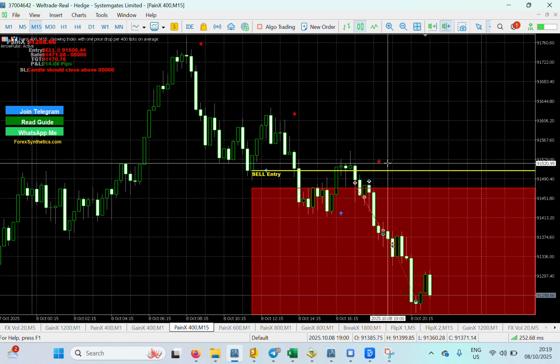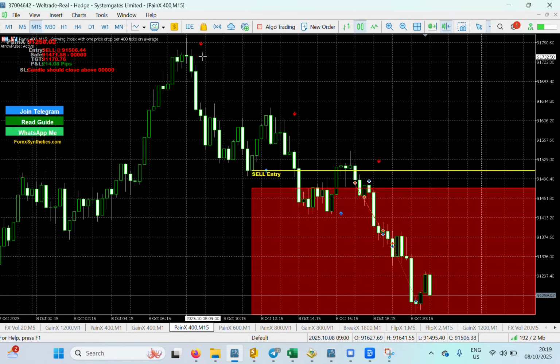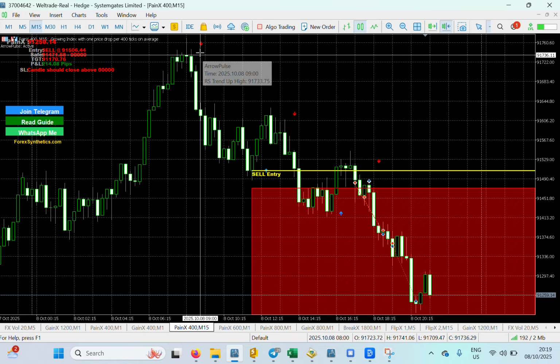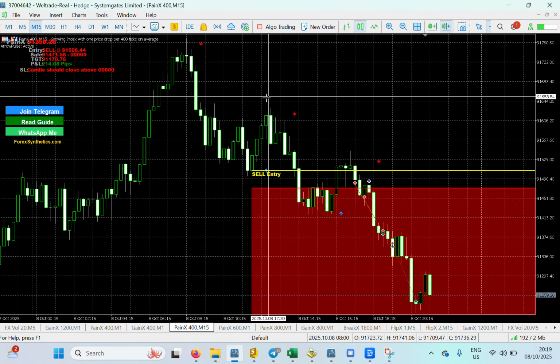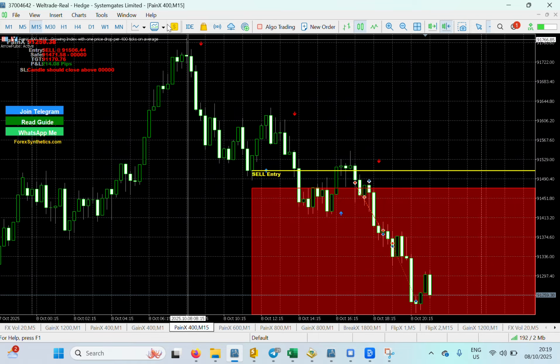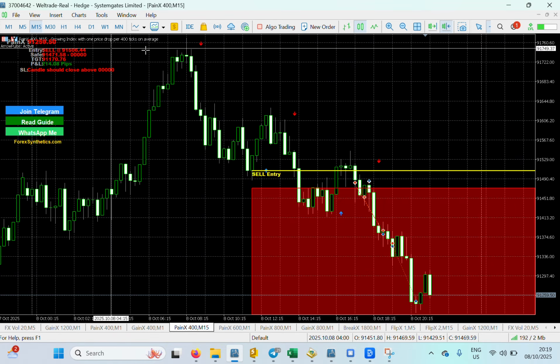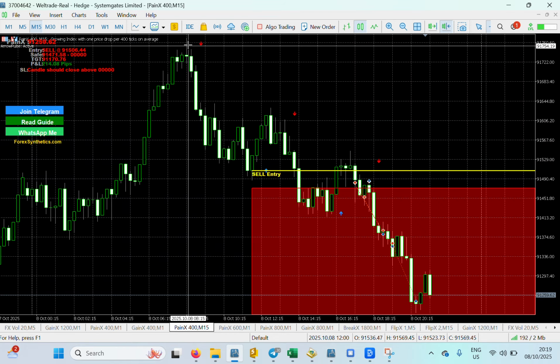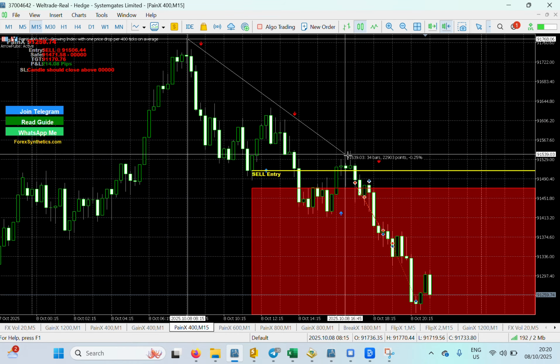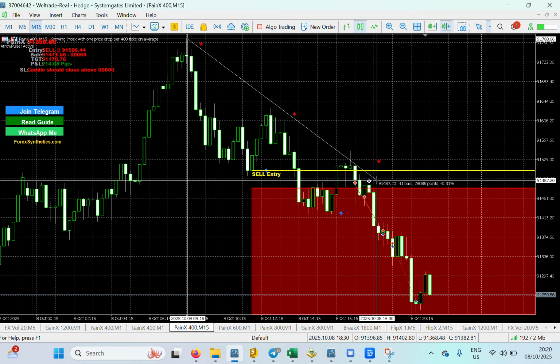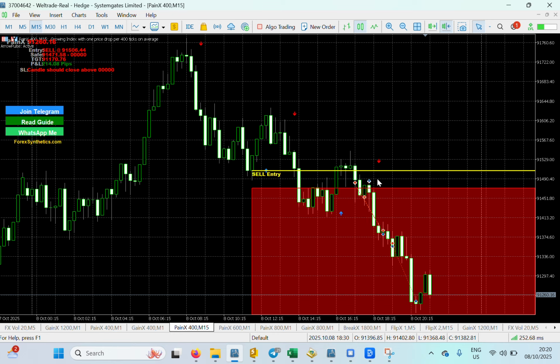Okay? Number four, check if the market is building a downtrend. For example, here you can see this is a higher high and then another higher high. This means that the market is building a trend line. So what you can do is draw your trend line from there and then extend it to there. Okay, and wait for the market to touch that trend line. When the market respects that trend line, wait for the arrow, enter your sell.